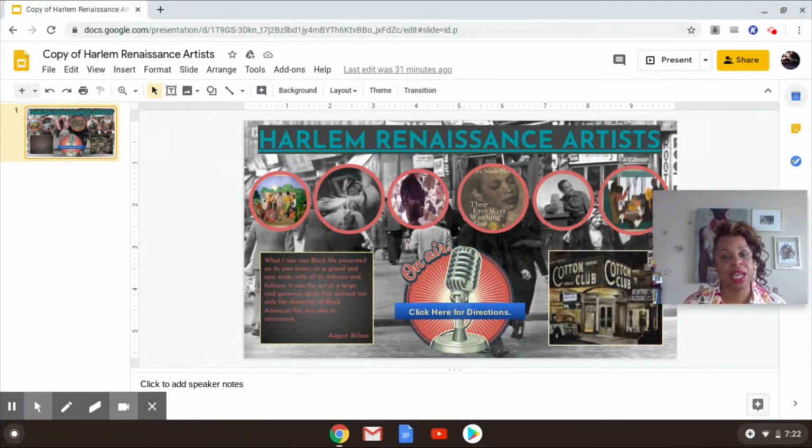Take a Google slide and make an infographic. Now our infographic is on the Harlem Renaissance. However, an infographic can be made based on any smattering of information you so choose. You pick the theme, you can make it. Our infographic has a series of different kinds of text and images that relate back to our topic, and we're going to have 4 modules.